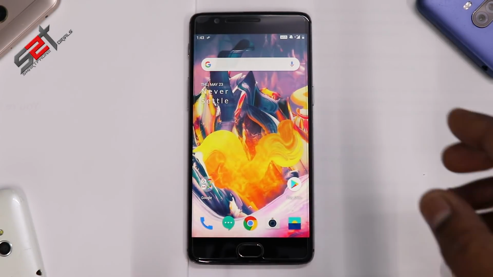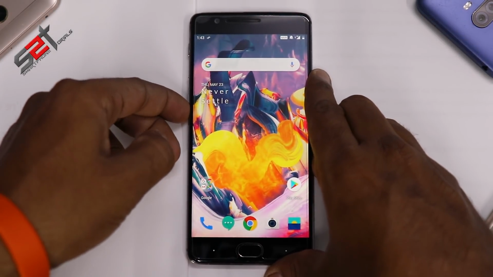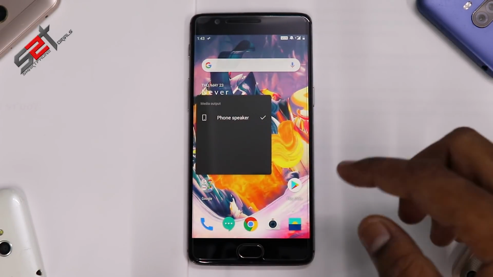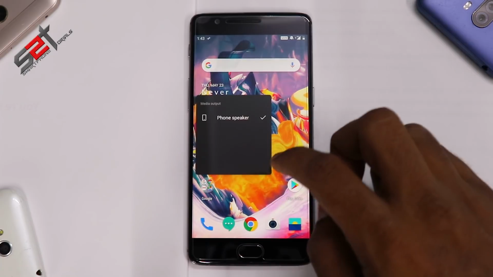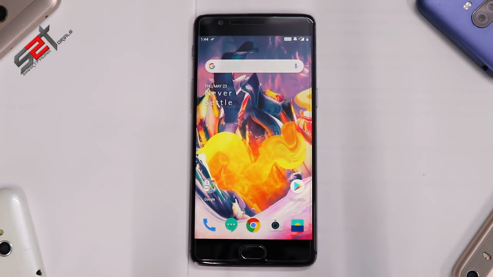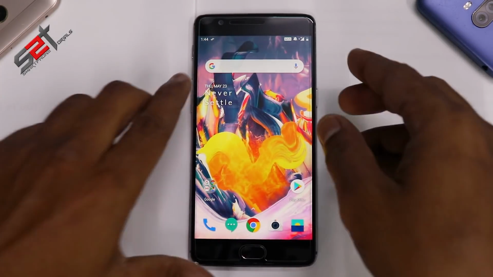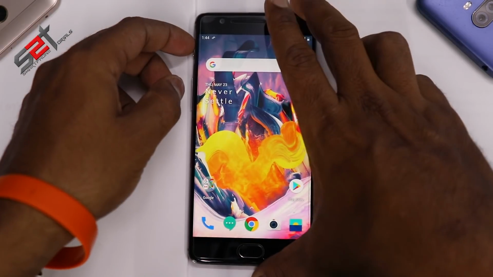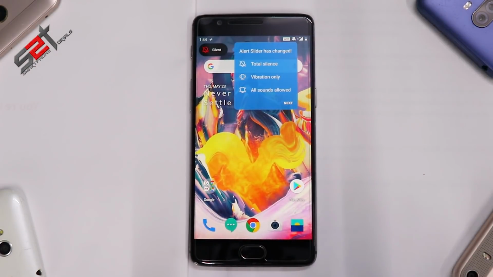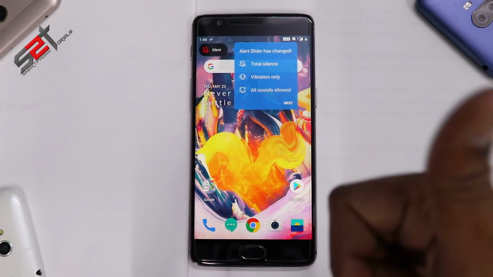Apart from that, if you have a look, the volume panel is now stock like Android Pie. You do have the complete Android Pie volume panel as well. There you go. So you have the new power menu just in sync with Android Pie. Apart from that, if we look at the next feature, the alert slider, the ever so famous alert slider on OnePlus devices, we do have a completely new animation now. So that is another bravo thing over here.